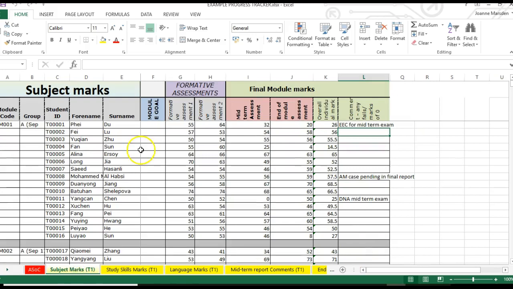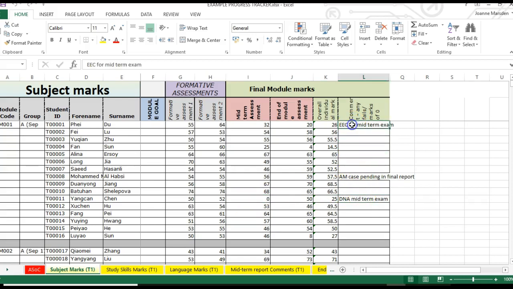So as you can see, there's a spreadsheet formula that works out what the final module mark is, so you don't need to worry about that. Here in this final column is room to make comments. Now these are not comments related to the students in general, but they are comments that relate specifically to assessments. So for example, here we've got did not attend midterm exam. So that helps to explain why there's a 0 there. So the tutor themselves will put that in. If you know that a student didn't attend, then put that in.